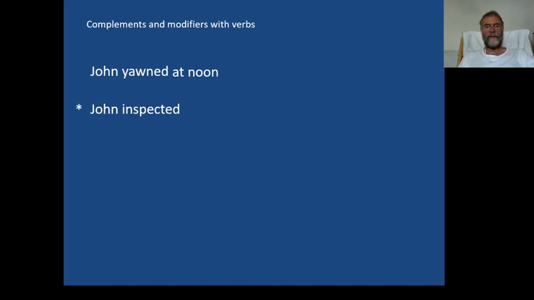It's a modifier. Now the interesting thing is we can add exactly the same modifiers to all verbs. Okay, so John inspected the file secretly, or John inspected the file at noon. Moreover, not only can you add one modifier to each of these verbs, but you can add as many as you like. You can keep on adding modifiers. Okay, so John yawned at noon secretly, and John inspected the file at noon secretly. Okay, and you could keep on going, adding more and more modifiers. That's a property that we'll look at in a second.